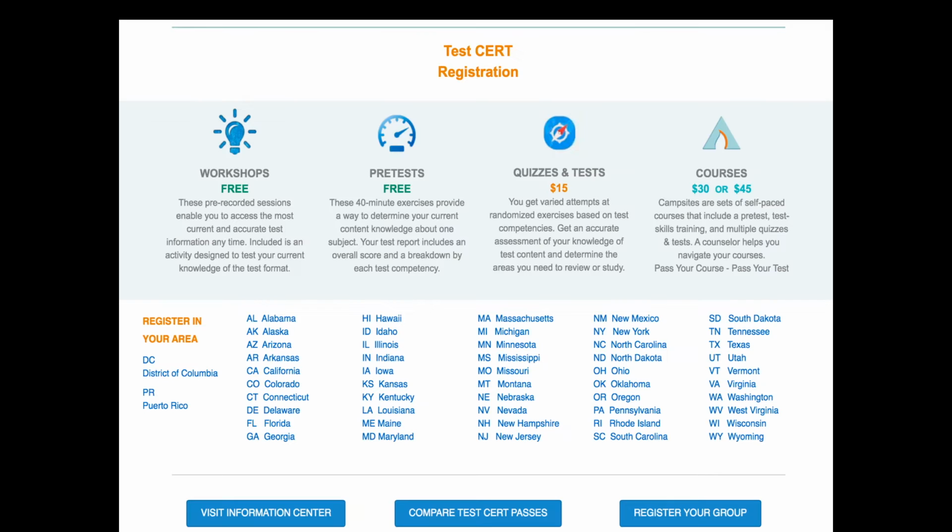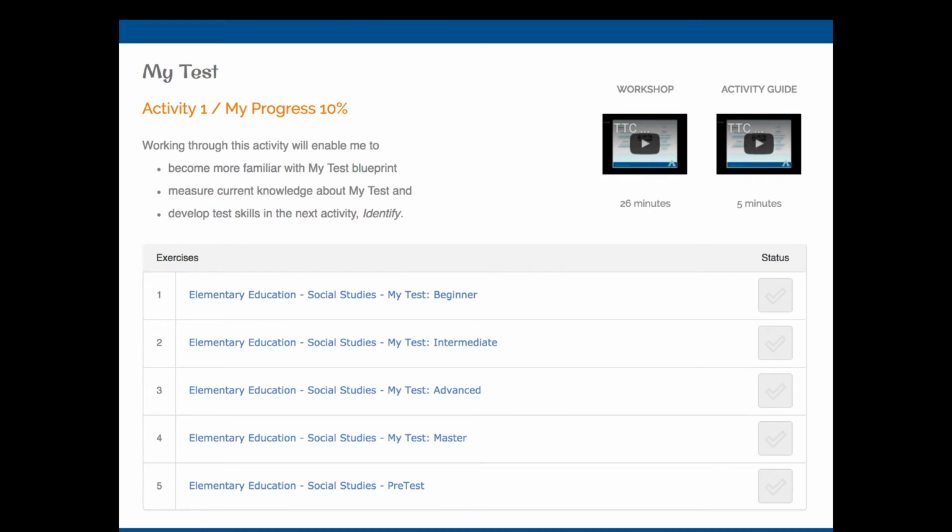Alright, so that's pathways to teaching. Back to the training options. Let's take a closer look at each one, starting with workshops. Workshops are conducted live, both in person, kind of like what we're doing here today, and online as webinars. However, since not everyone can attend a live workshop or webinar, each session is recorded, again like we're doing here today. And this is an example of a workshop area, in this case for elementary education.